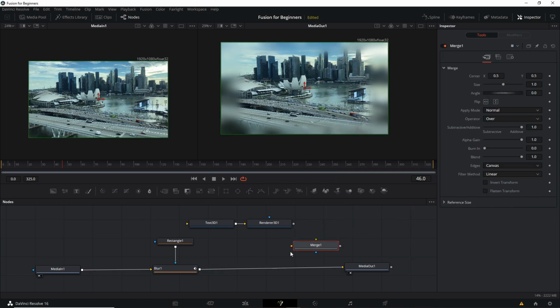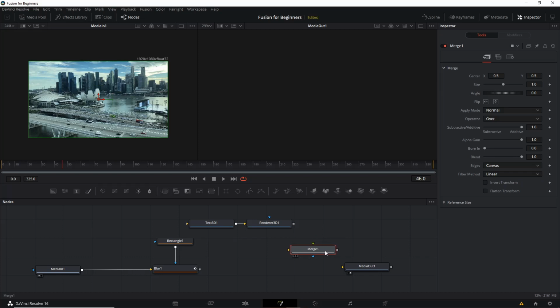So now, if you hover over the pins here, you'll see that for a merge node, the orange one is the background, which is generally going to be your base video clip. And you can see that the green connector is the foreground, which is what's going to go in front of your video clip. So if we have a title, we want the title to be the foreground. So I'm going to click on this media out node's connector between blur and cut that for a second. We're going to take the blurred media clip output and make that the background.